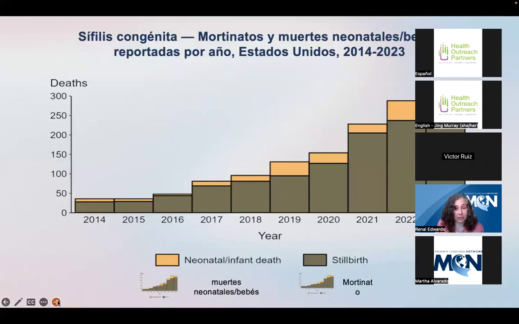For infants that survive a congenital syphilis diagnosis, there are many other health problems that can affect their development, growth, and health potentially for the rest of their lives. And congenital syphilis is 100% preventable through testing, correct staging, and appropriate and complete treatment. 100% preventable. None of those needed to happen.